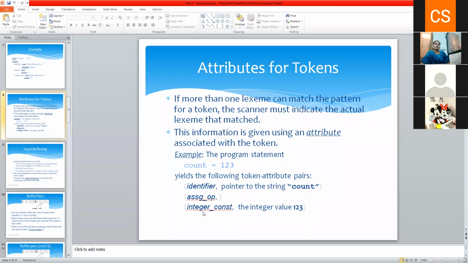The second is the assignment operator, and the third is again integer constant, where the pointer value has 123 in it. So that is the token along with its attribute.